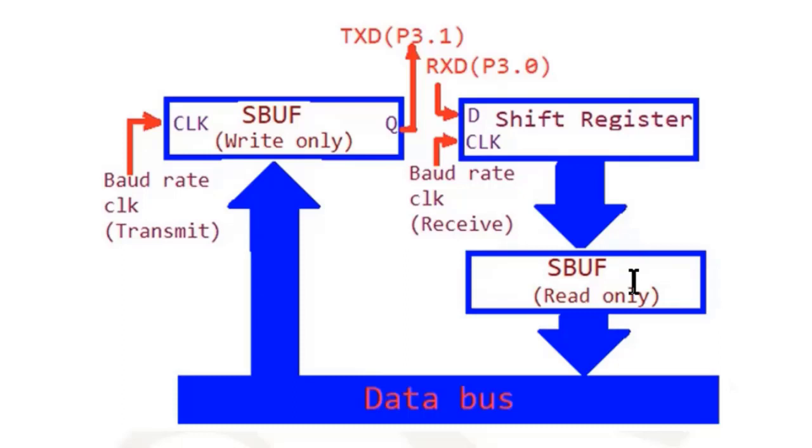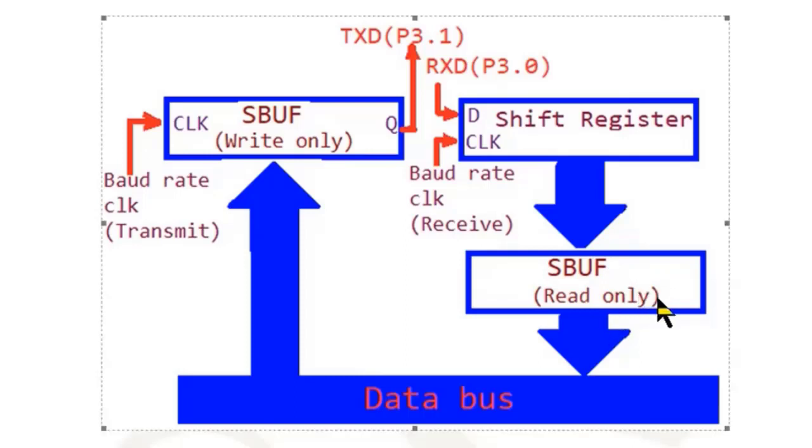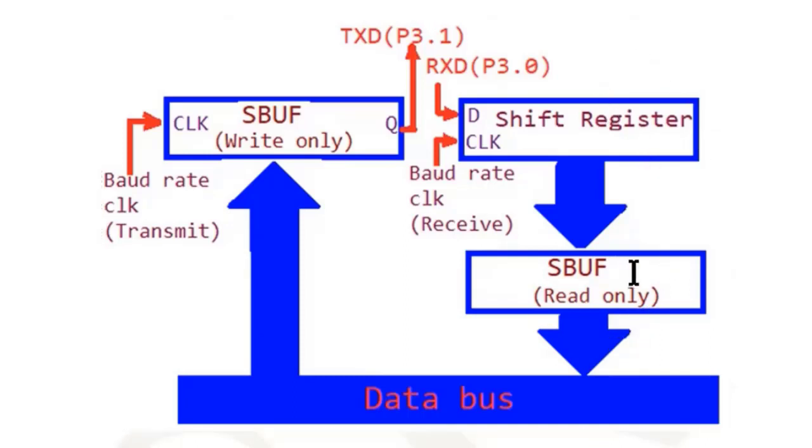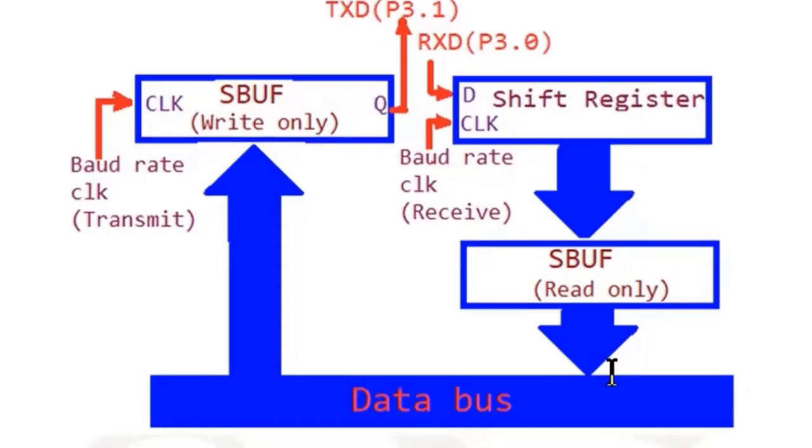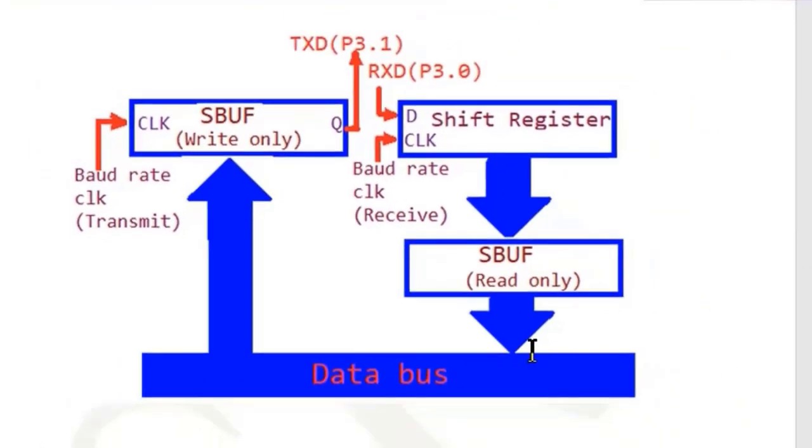যে মুহূর্তে রিসিভ ইন্টারাপ্ট ফ্ল্যাগটা হাই হলো, সেই মুহূর্তে কি হবে, SBUF রেজিস্টার থেকে ডেটাটাকে নিয়ে নিতে হবে। This is the function of microcontroller. মাইক্রোকন্ট্রোলার কাজ সঙ্গে সঙ্গে ডেটাটাকে নিয়ে নাও, আদারওয়াইজ আবার নতুন ডেটা এসে ওই SBUF এর মধ্যে ঢুকবে, তার ফলে আগের ডেটাটা নষ্ট হয়ে যেতে পারে। সুতরাং যে মুহূর্তে রিসিভ ইন্টারাপ্ট ফ্ল্যাগটা হাই হবে, at that moment the SBUF রেজিস্টার থেকে ডেটাটাকে নিয়ে মাইক্রোকন্ট্রোলার অন্য কাজে নিয়ে নিতে হবে। So this is the basic function of SBUF register, and this SBUF register is related with inside the UART.